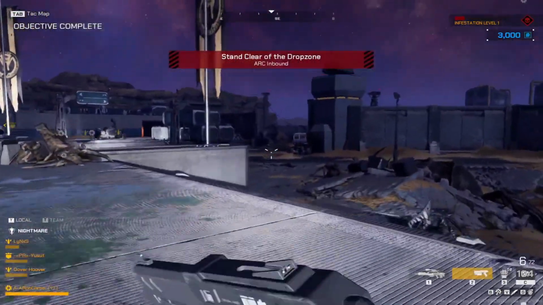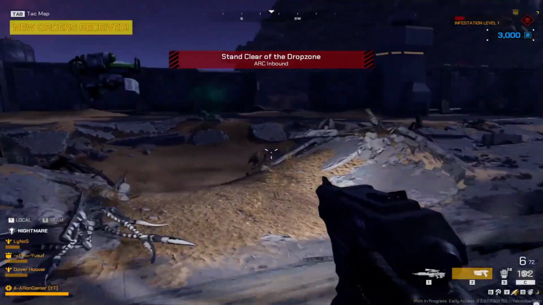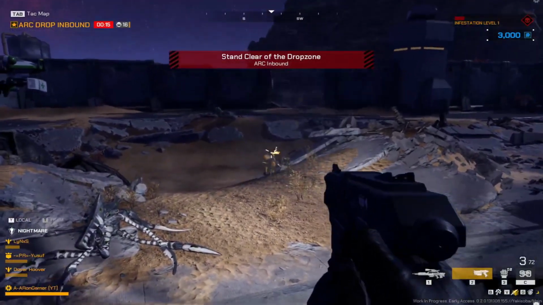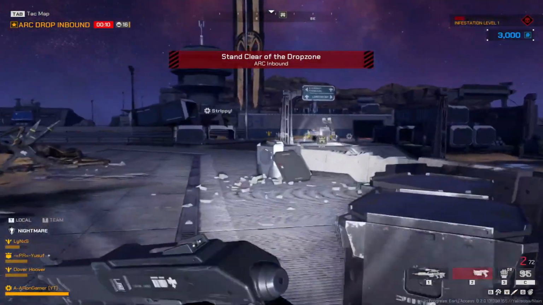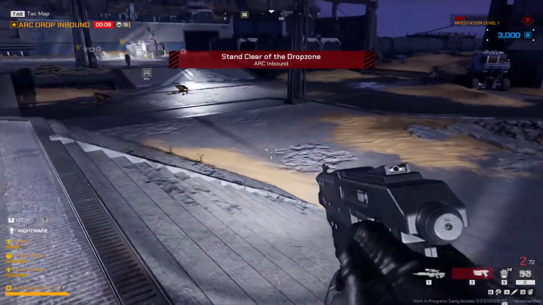We are reading that the mobile headquarters is online and operating at full capacity. Stand by to receive the ARC. Brimstone 1, this is Vulture 1. Payload is loaded up and en route. Stay clear of the drop zone.